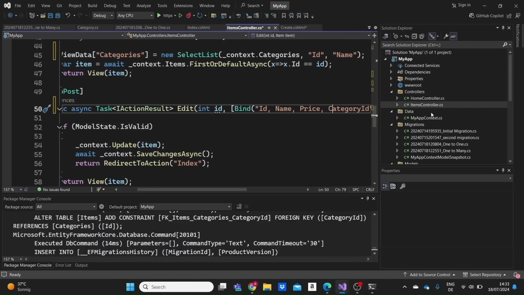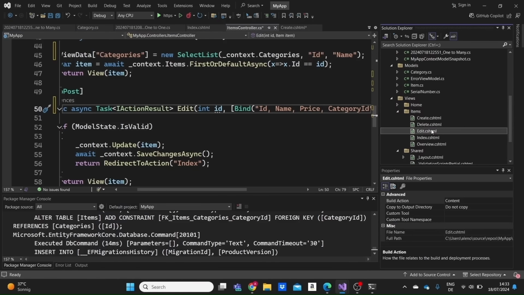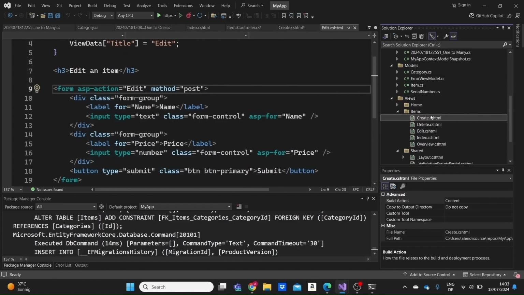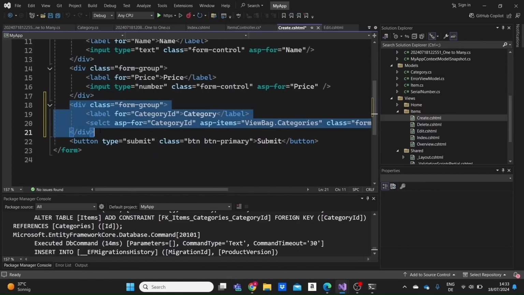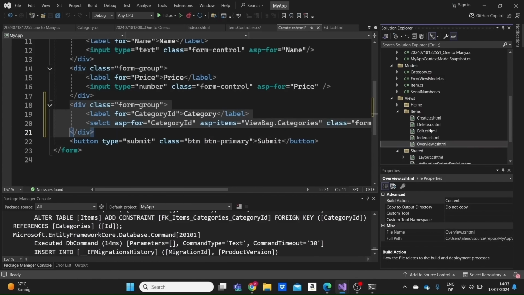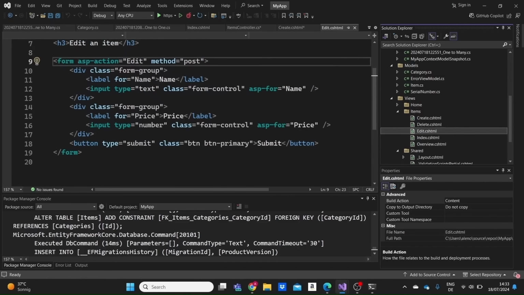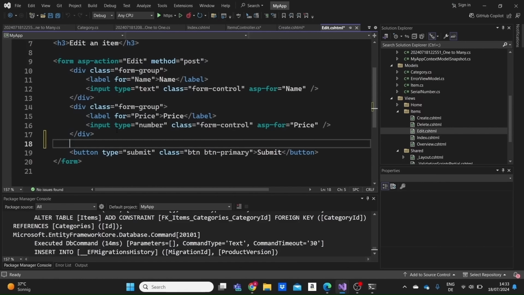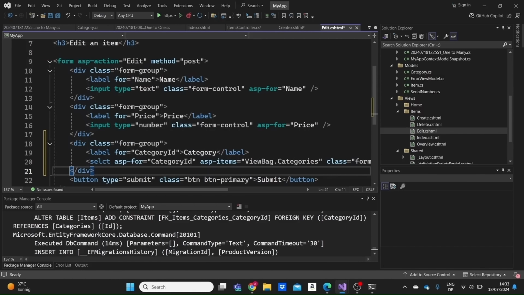And we are going to need to modify the edit view page by just giving it this div form-group here for the list that we had from the create page. Let's input it in the edit view page.